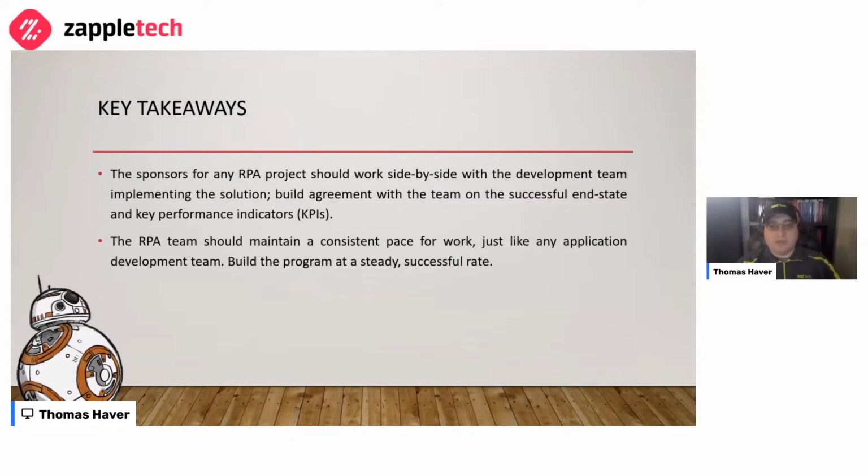You want the RPA team to maintain a consistent pace of work, just like any application development team. You'll reach a point when you're building this out for your team or for the enterprise where you'll have many more flows, use cases coming in than you can possibly automate. You need to build the program at a steady, successful rate, targeting reuse for certain flows over reaching into new space. So that way you build up a successful body of work that you can then extend out to additional flows.